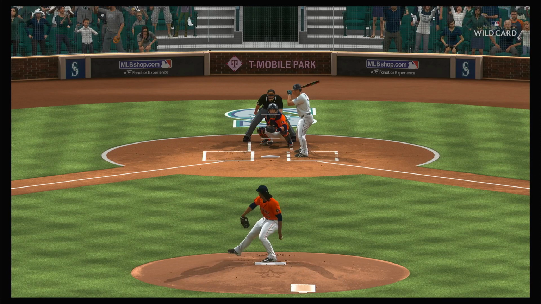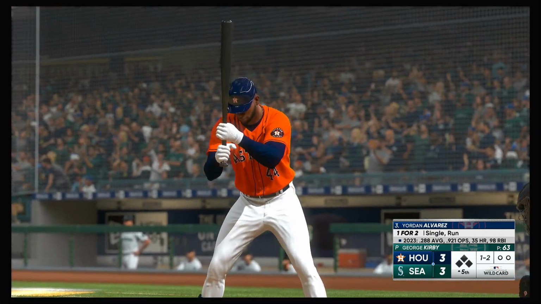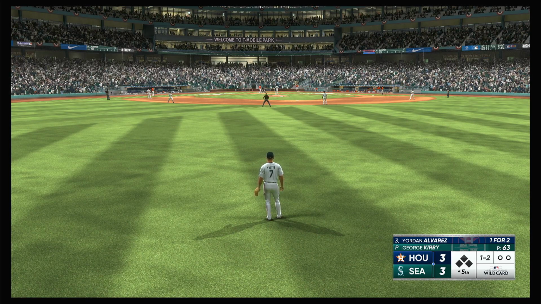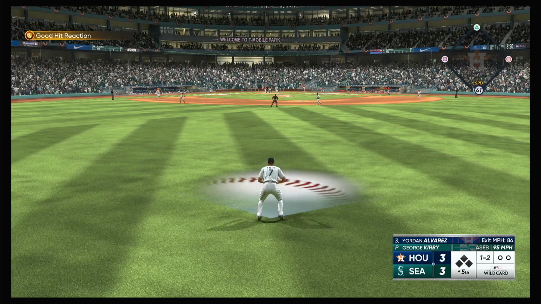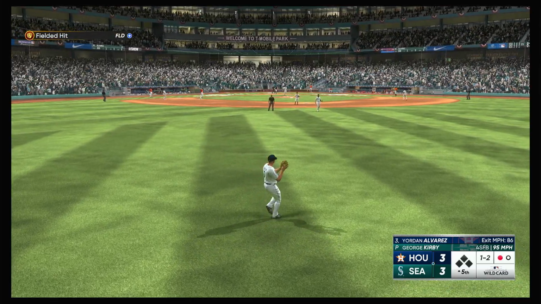Love to see a hitter aggressive on the first pitch of an at-bat. Back at T-Mobile Park, we go to the top of the 5th. And stepping in for the Astros, Yordan Alvarez. And that one in the air to center field. Makes the catch for the out.